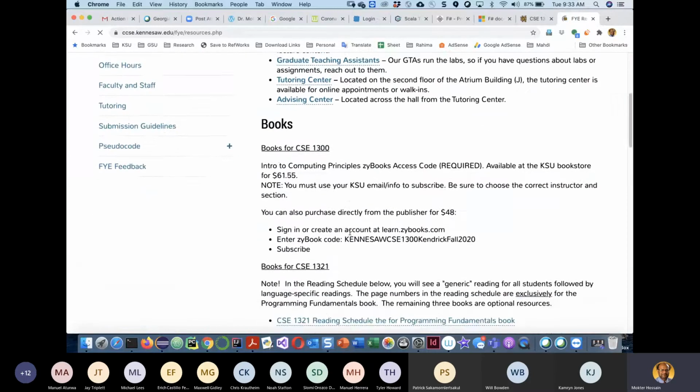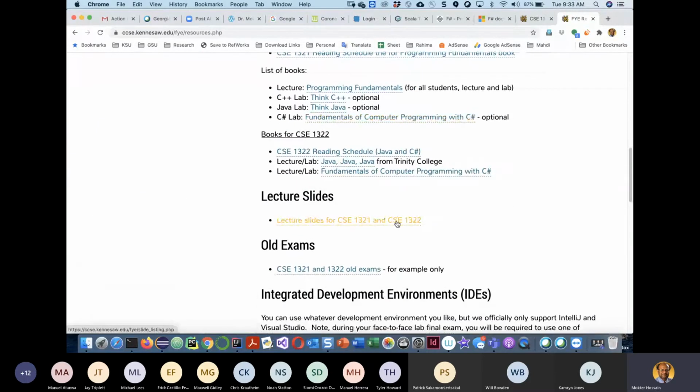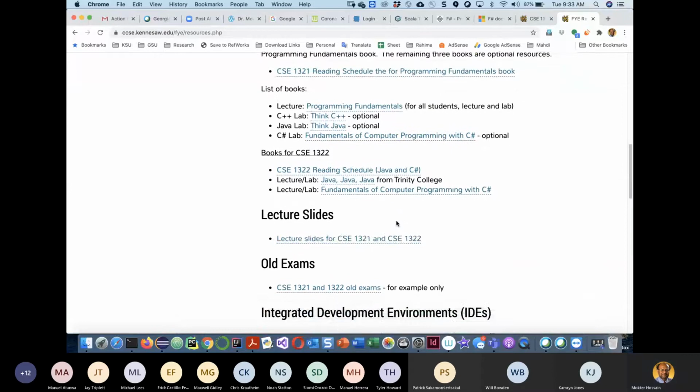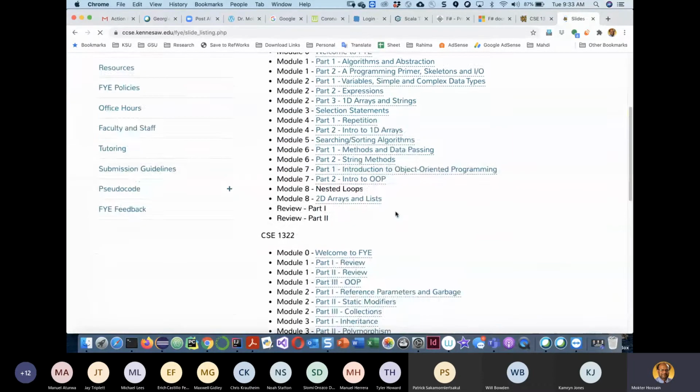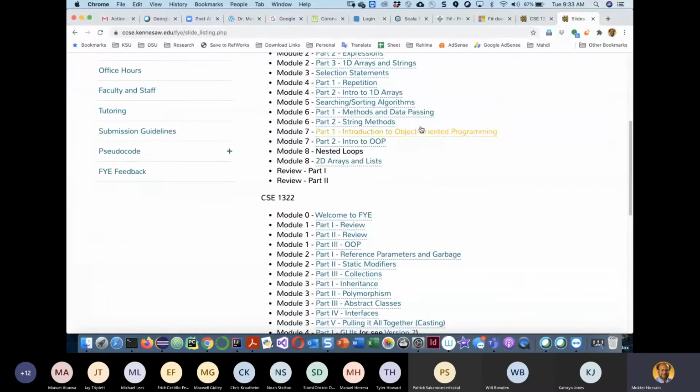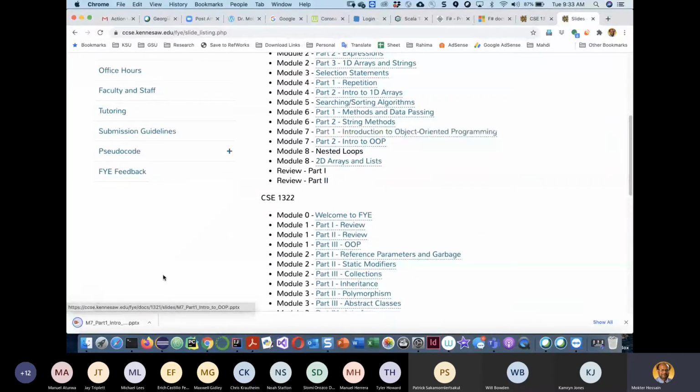And today's topic, we will start a completely new topic that is called object-oriented programming. I think you will find it interesting.